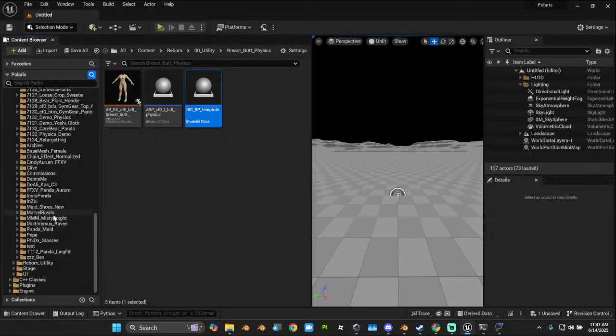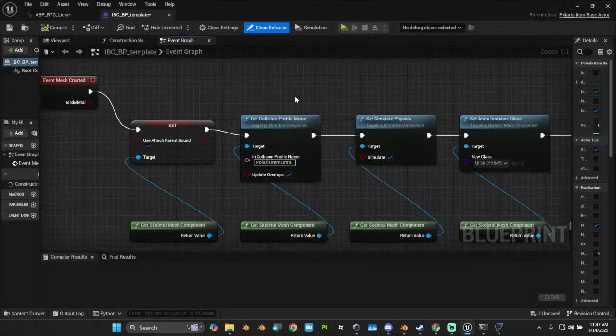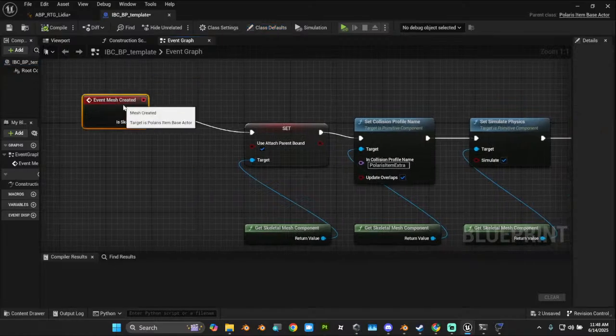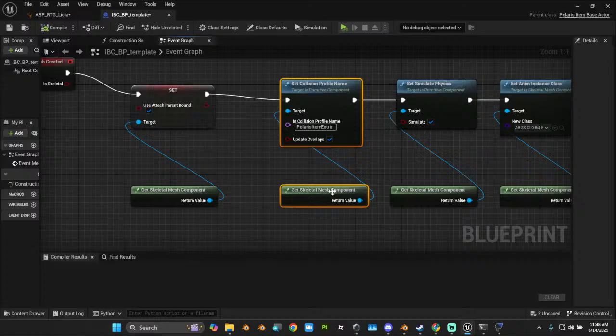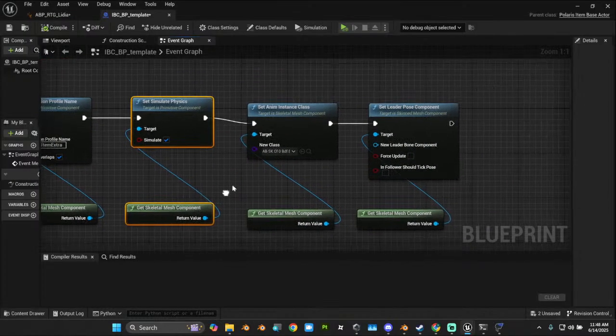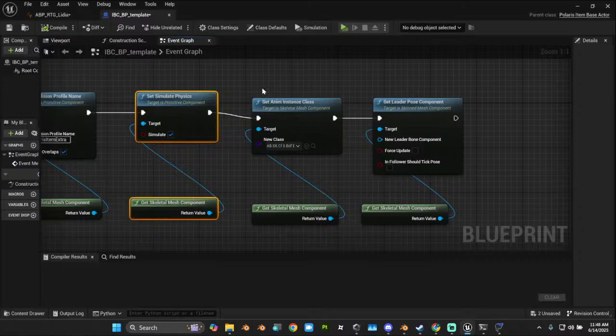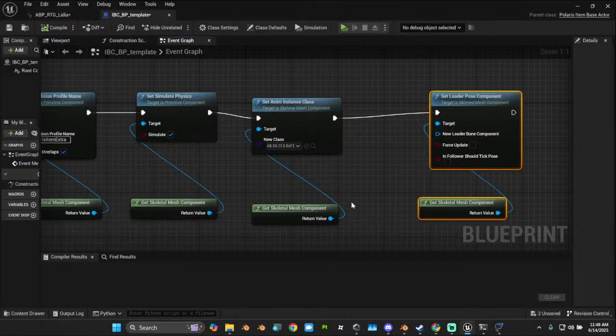Let's grab this. All right, let's take a look at what, so set collision profile. This is use the attach skeletal mesh component. This skeletal mesh component. Set anim instance class. Set leader pose component.